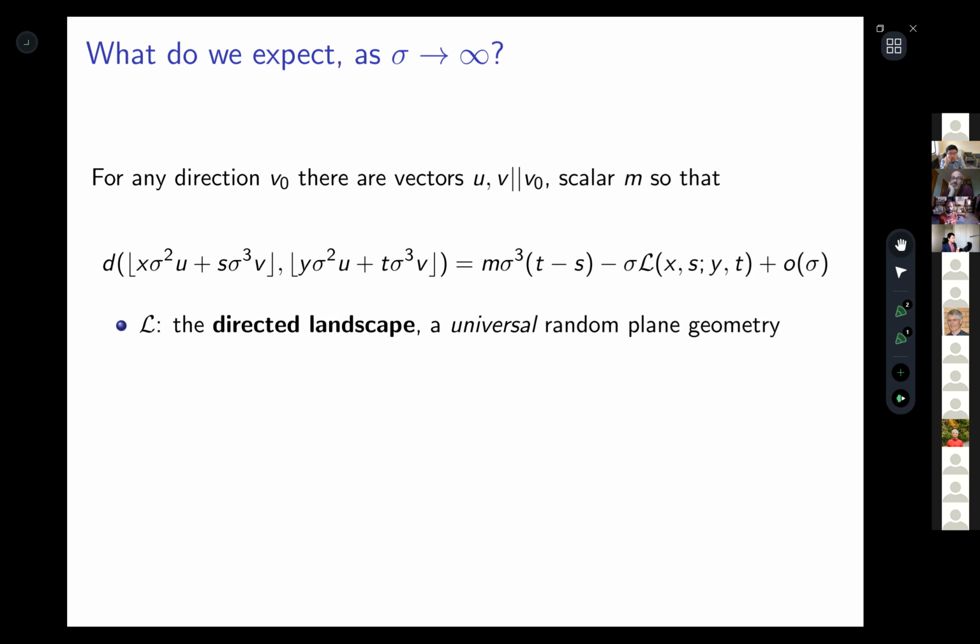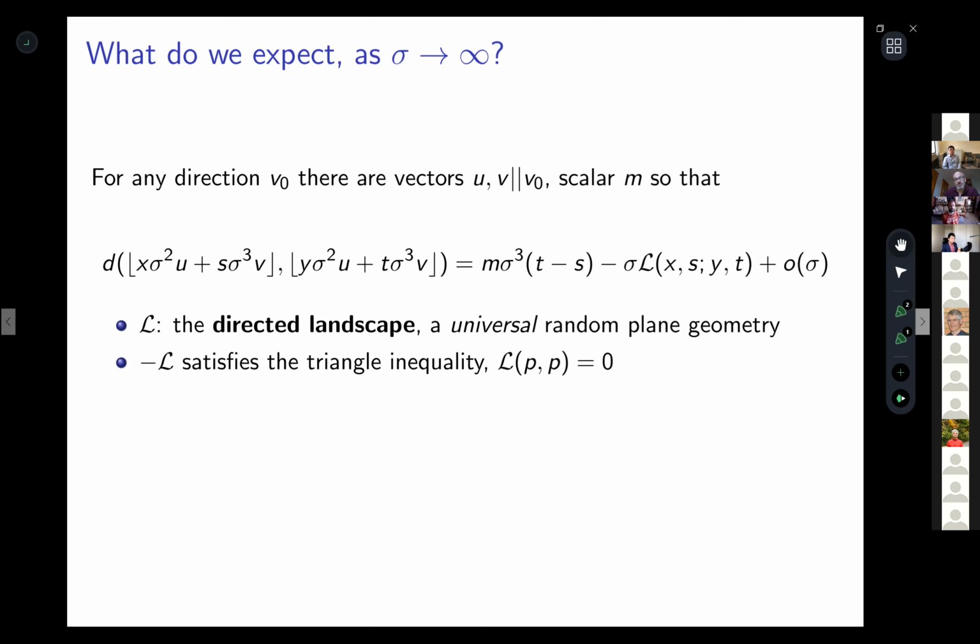So what we expect is that there is this L, which is this 4-parameter thing, right? Which depends on these directions. You just think of it as the distance in your rescaled box, right? So the width of the box is sigma squared, the length of the box is sigma cubed. And then the distance is also rescaled. This big mean term is subtracted, and it is a new geometry. Okay, so this L_{XS} tells you the distance between point XS and YT.